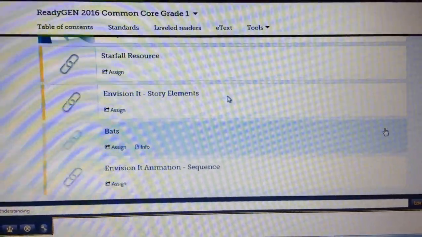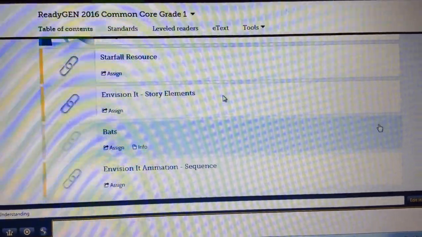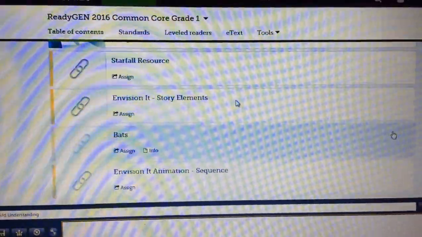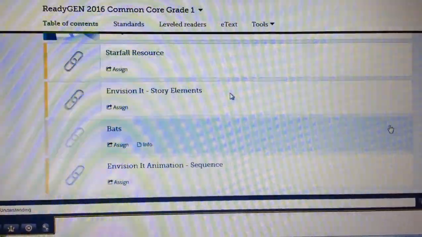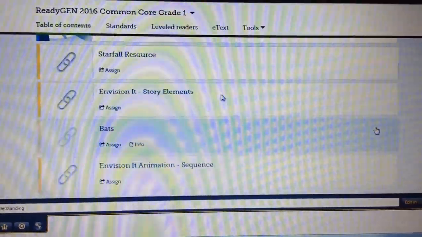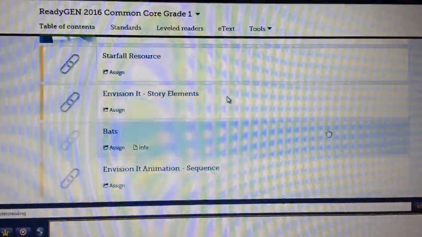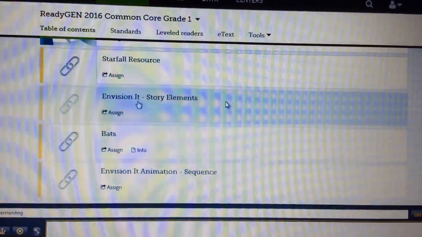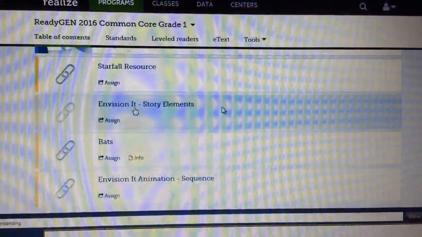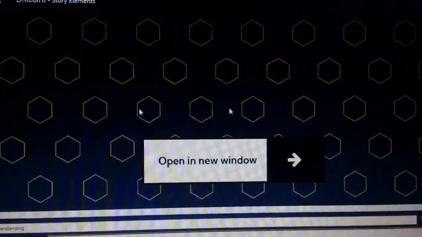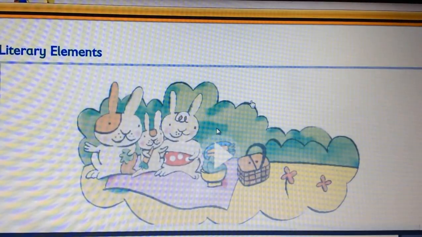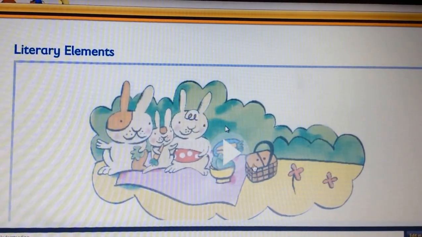The story elements are who the story is about, which is called the character, where the story takes place, which is called the setting, and what happens, which are called the important events in the story. You might like to use the teacher's Envision It recording for story elements. You could pull that up and show it at this point to engage your students in the enduring understanding for this unit.